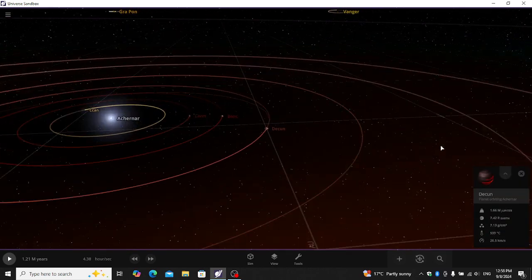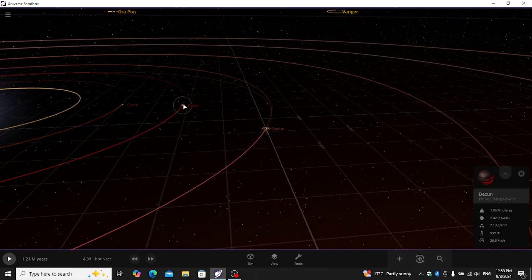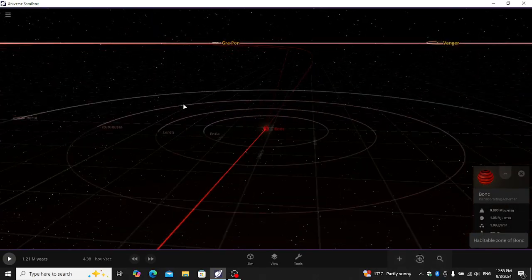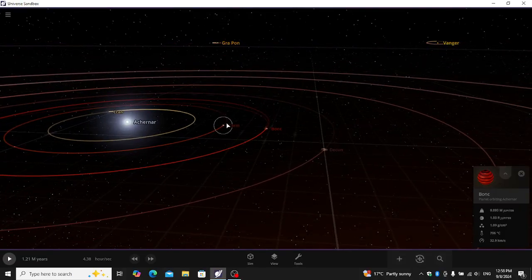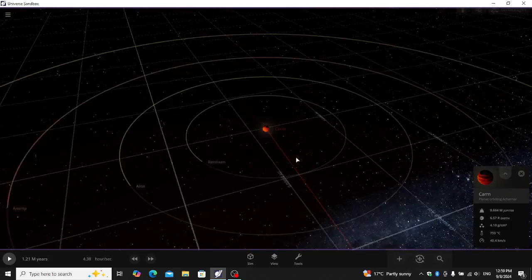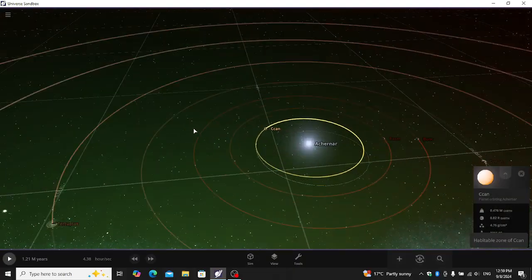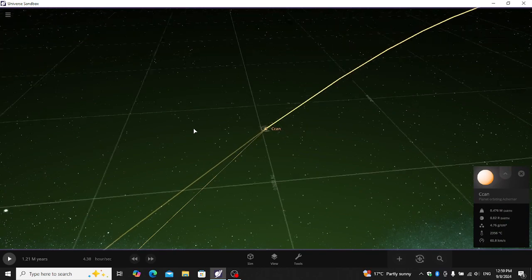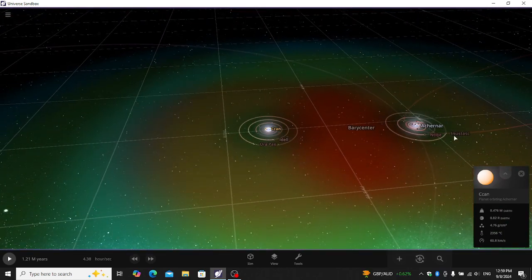And then another one which is similar. Another one. There's another one. And then here is the super hot rocky. And then we move on to the next Archinar.